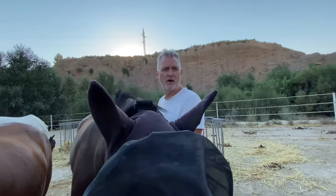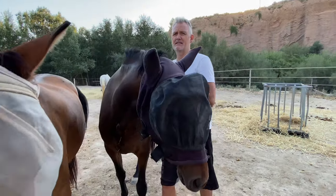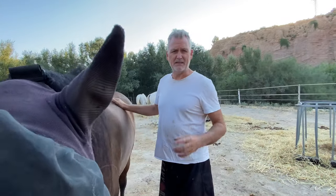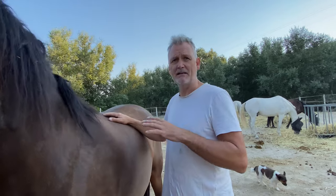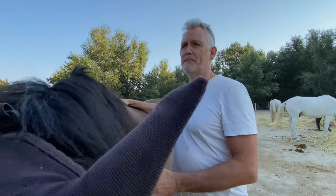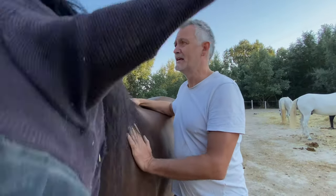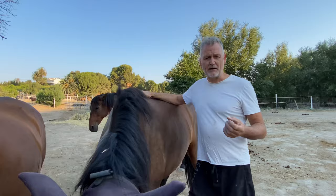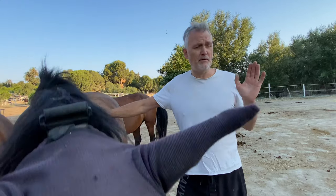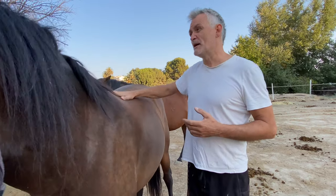We've done an inspection around the place to try and work out how she did it. Interestingly, Spirit got a similar injury about a week ago, though his has cleared up — it was nowhere near as deep or serious. It was exactly the same location and they're about the same size horse, so there's obviously something out there they're running into. We couldn't find anything, but we think they may have gone through a tree — maybe an old almond tree — where a broken branch left a spike. The problem is you can't wrap them in bubble wrap; they roam free. That's one of the downsides of having horses free-roaming.